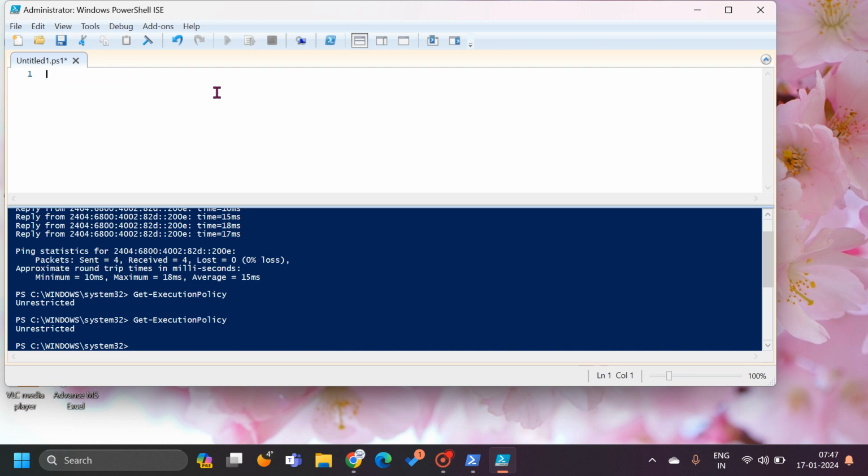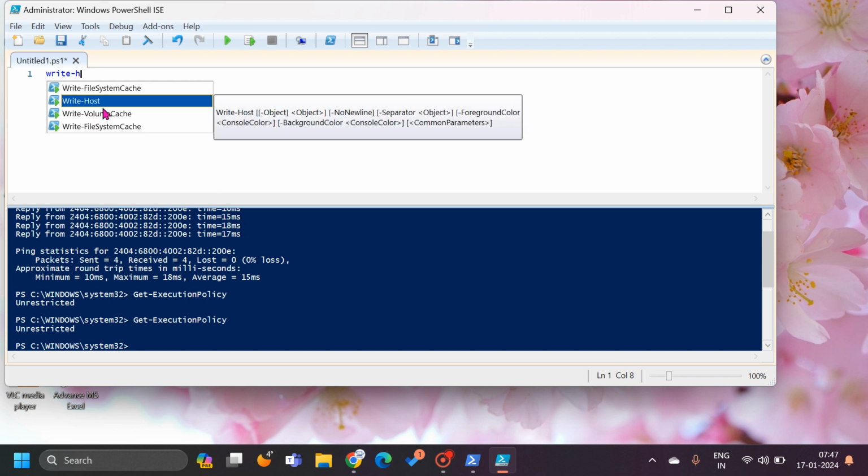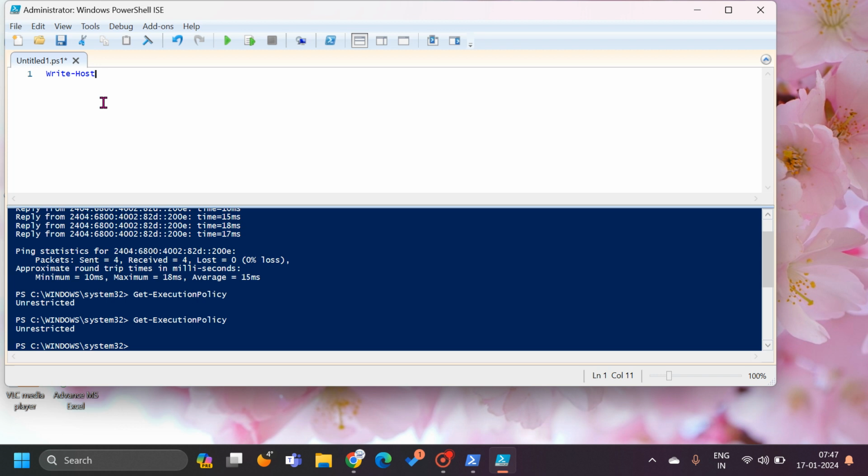So now let's create a script which we will run from here as well, and we will run from here as well. Okay, you can see that it is showing me untitled one.ps1. It is a window where currently no script is written. You can write your script, you can save your script, and you can run your script from anywhere. Okay, so let's learn one command, Write-Host. It is one of the commandlets which we can use to print some messages.